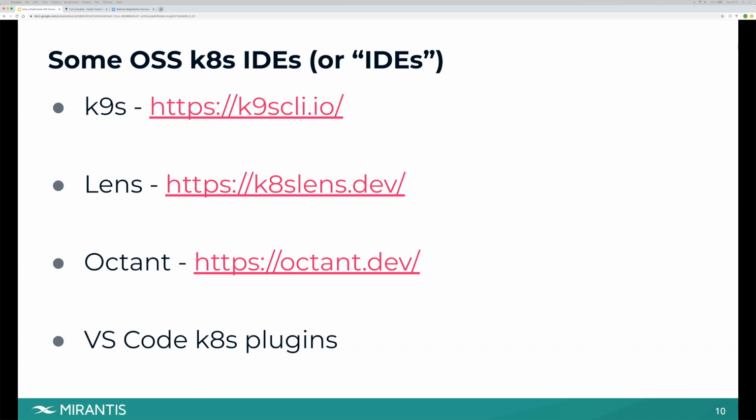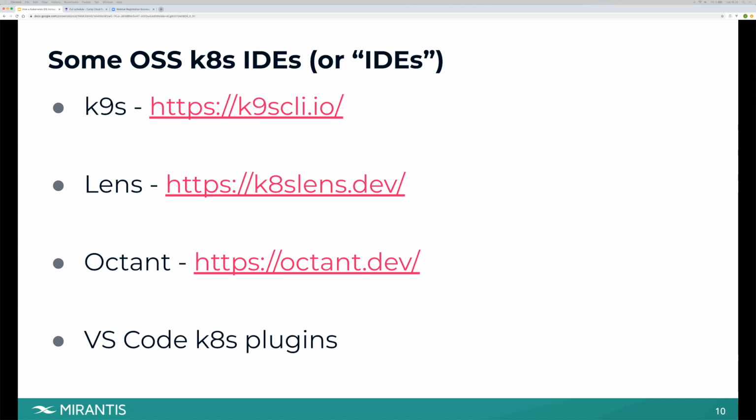Lens is actually a desktop, more graphical tool. Disclaimer: I'm one of the maintainers on the Lens project. Then of course Octant, that's a web-based dashboard and has also some of these IDE-like functionalities.